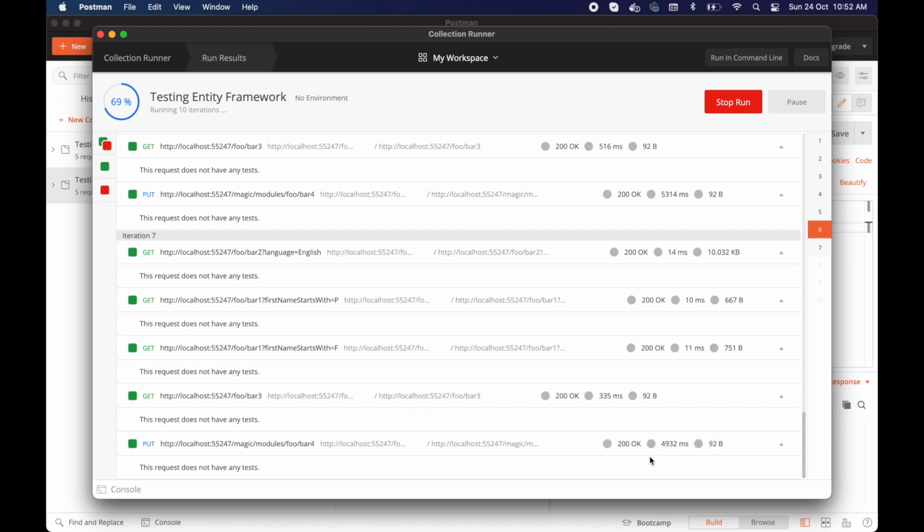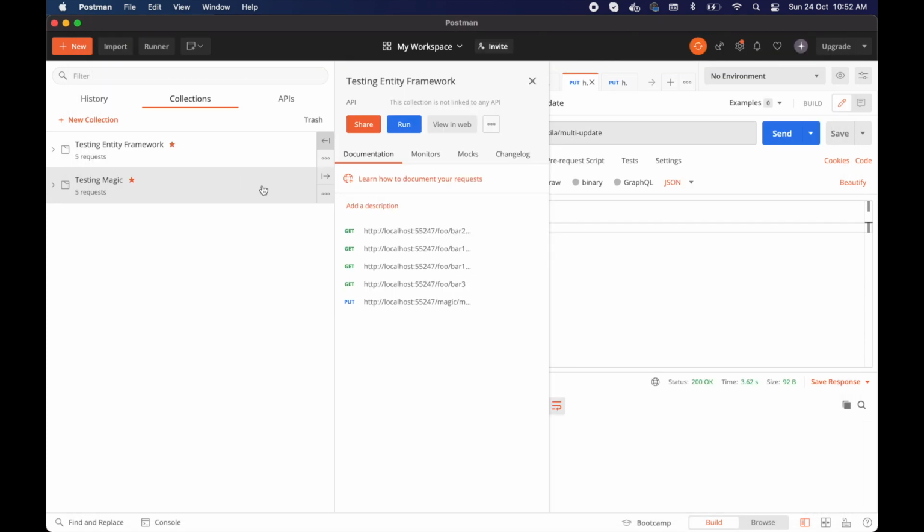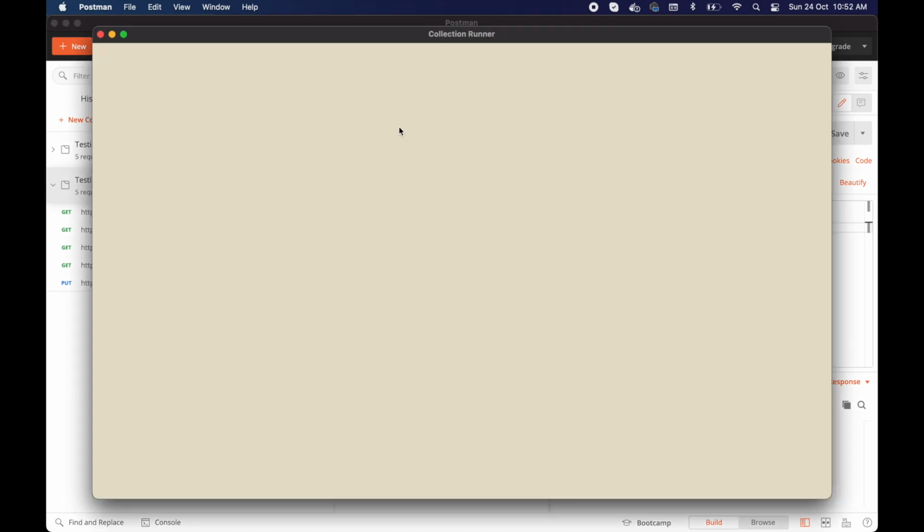Because of all the bad attempts at trying to make a strongly typed programming language such as C# become dynamically capable of tracking changes to your database and updating them, etc. So, yes, we're looking at 56.77 seconds. That was the Entity Framework version. Let's do the equivalent with Magic here now.